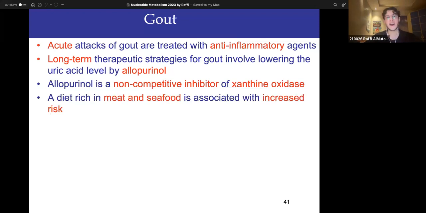Now, the risk of gout is increased by eating meat and seafood. I don't know how many of you took English with Dr. Charles, but he did mention the word gout once. He called it the disease of kings, because kings like to drink alcohol. Alcohol is another risk factor, but don't worry about that. They also loved to eat meat. Meat is a risk factor. Seafood's a risk factor.